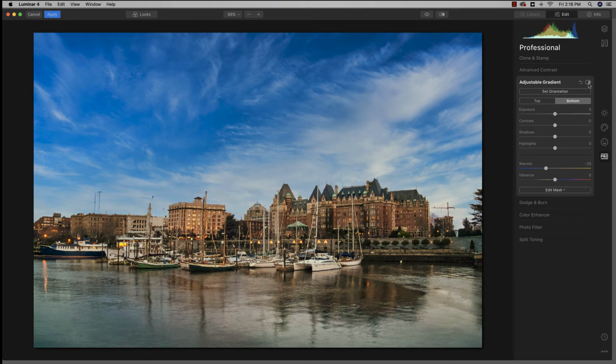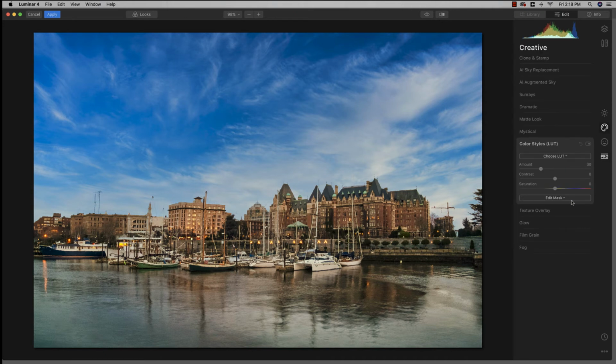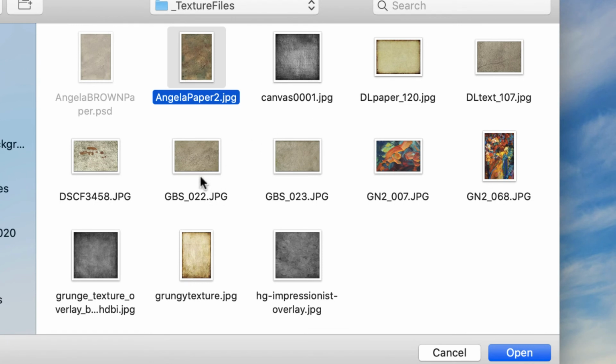So I've done that. Now we're ready to go back here to Artistic, and I want to put a texture overlay on this. And I think the texture overlays are really nice, especially when you've done things like adding skies and things like that, just to kind of tie everything all in together, and kind of seems to cover your tracks a little bit and just gives it just a little more interest. So we'll hit Load Texture, and we're going to guess here on one of these. I'm going to maybe try the Angelus paper that's got here and see what that does.